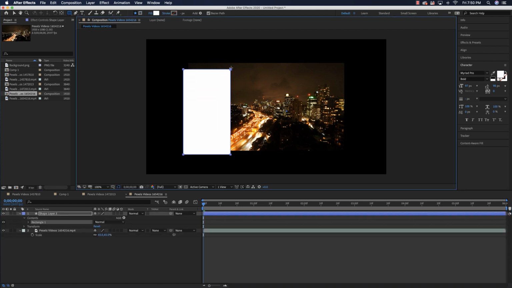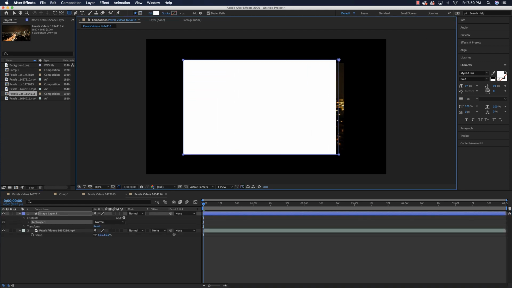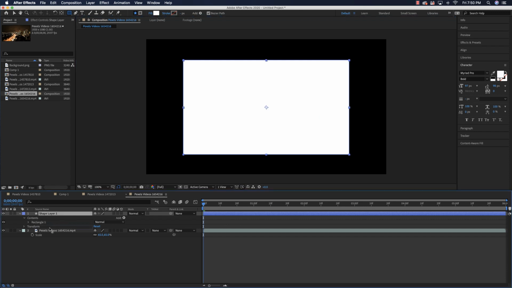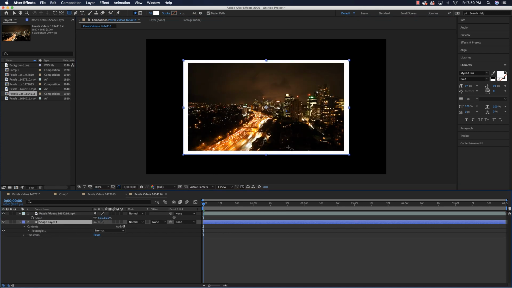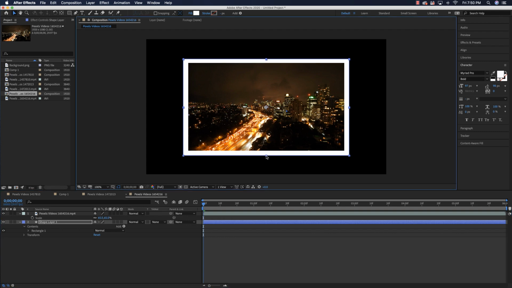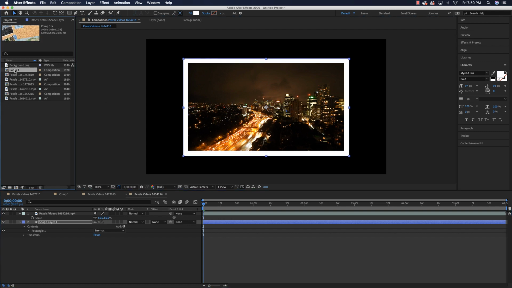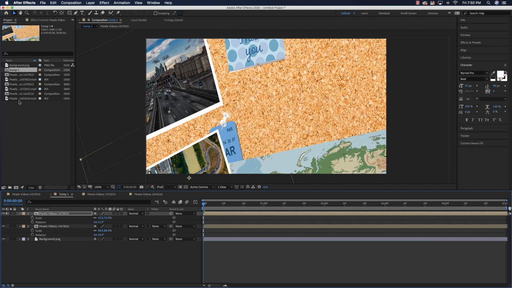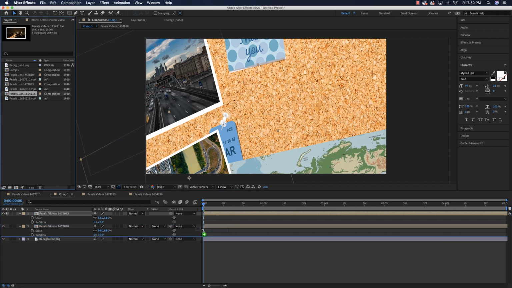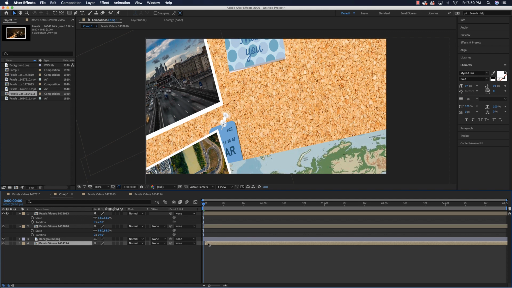Unselect everything. Go and draw a rectangle around it. Go and get our shape layer, drag it behind our video. V for our selection tool. Go and enlarge it a little bit. Looks good. Click on Comp 1 to jump back to the original. Go and get our new composition. Drag it down here in our timeline. And again, let's put it on top by grabbing this little guy here and dropping it in there.